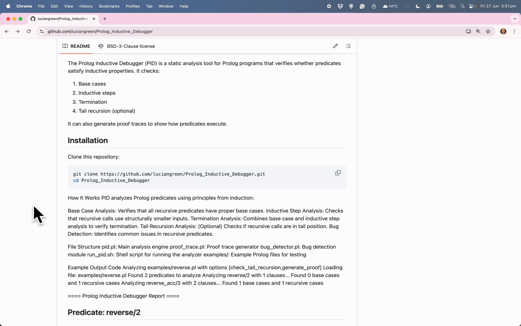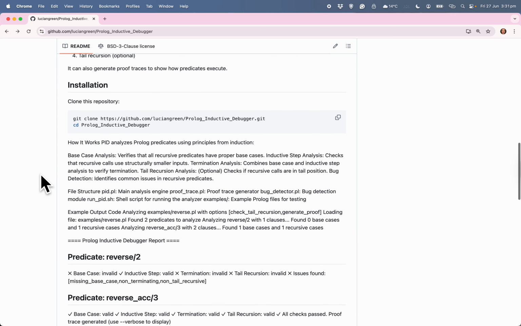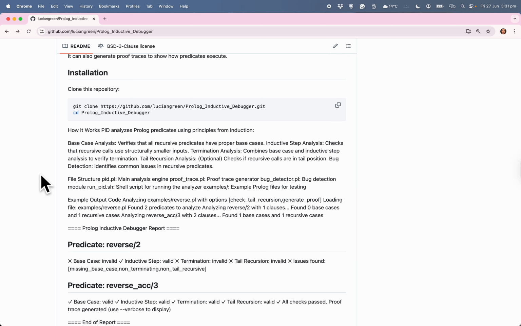So installation, we have a way of installing it using Git, and then how it works. PID analyzes Prolog predicates using principles from induction. Base case analysis verifies that all recursive predicates have proper base cases. Inductive step analysis checks that recursive calls use structurally smaller inputs. Termination analysis combines base case and inductive step analysis to verify termination.